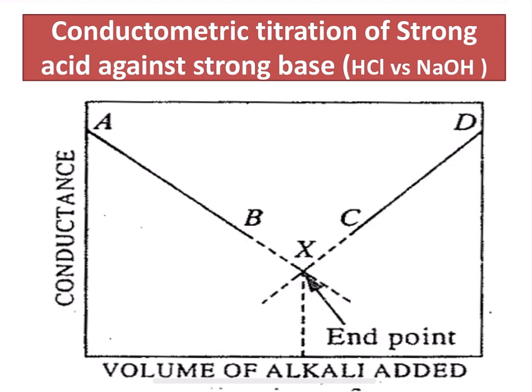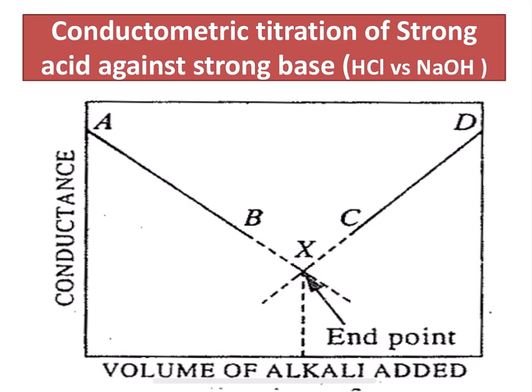What is the procedure, how am I going to do this experiment? Just like I already explained, 50 ml of hydrochloric acid is pipetted into a beaker. Take a cleanly washed 100 ml beaker, pipette out 50 ml of hydrochloric acid into it, dip a clean conductivity cell into it, and measure the conductance using the Kohlrausch bridge. You need not worry about the setup of the Kohlrausch bridge. We have a digital conductometer, just plug the conductivity cell into it and check the conductance, that is all.